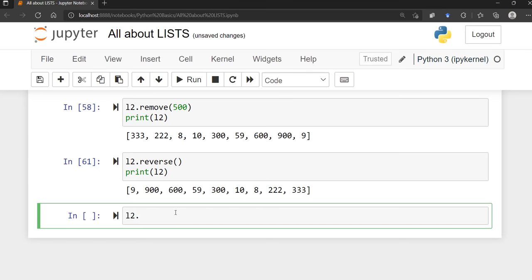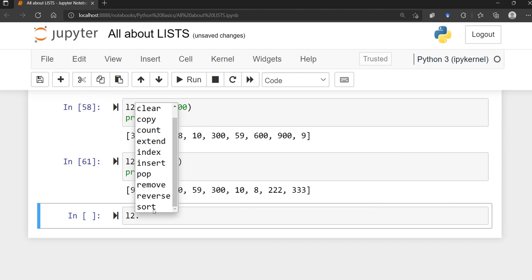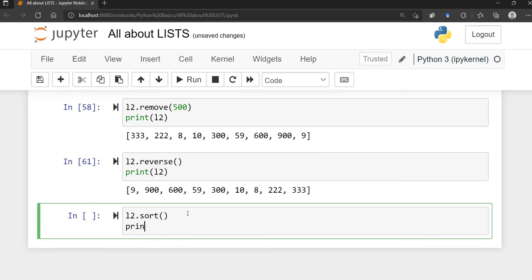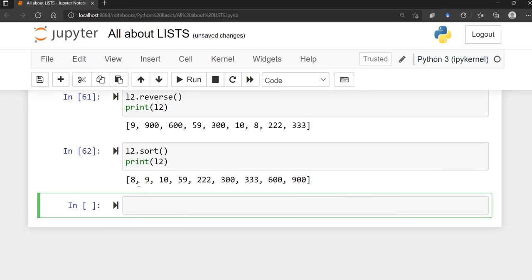So last but not least, sort. So sort pretty much just sorts the elements of a given list in ascending or descending order. So if I want to sort L2, so this is in ascending order, the smallest value all the way to the largest value. And alternatively, this is by default ascending, but if you want to sort in descending order, you will have to use reverse.